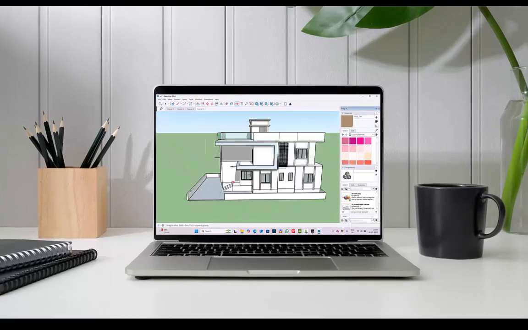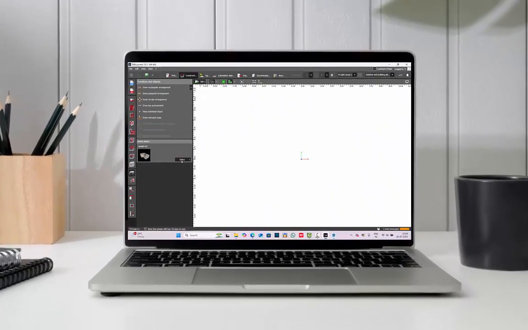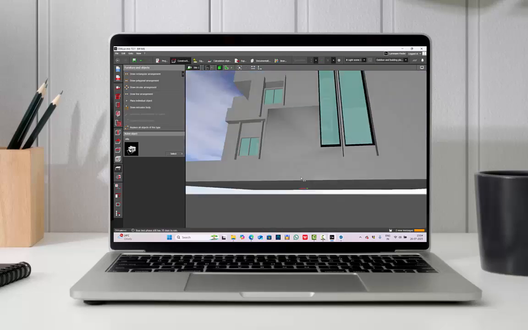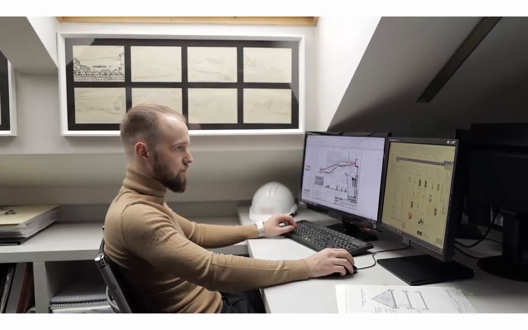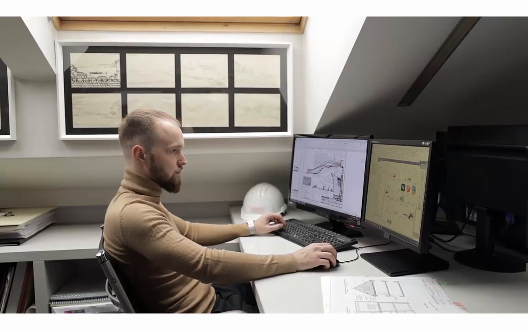In today's tutorial, we'll be learning how to import IFC files from SketchUp into DIALux. Earlier, we used to export 3ds files from SketchUp, but that method often came with a few issues, especially with complex projects. Thankfully, with the IFC import, many of these problems are now solved. It's a much smoother and more reliable workflow. This method will be more helpful when you're working on detailed or big projects.